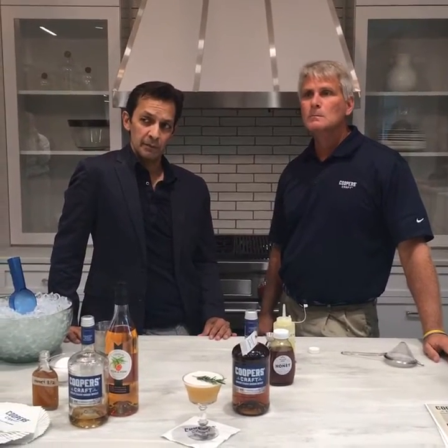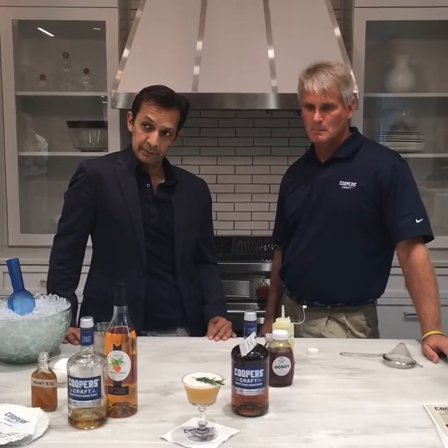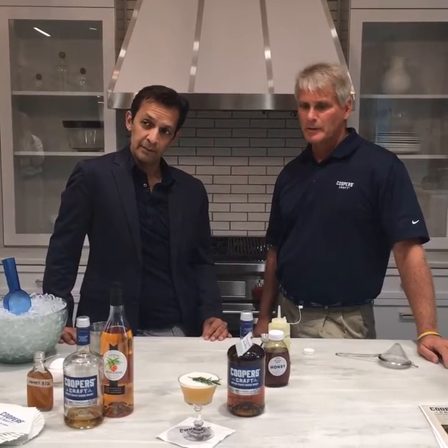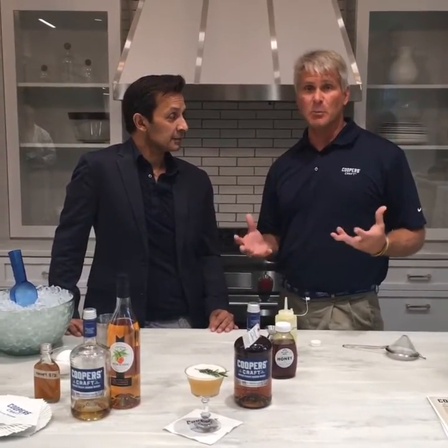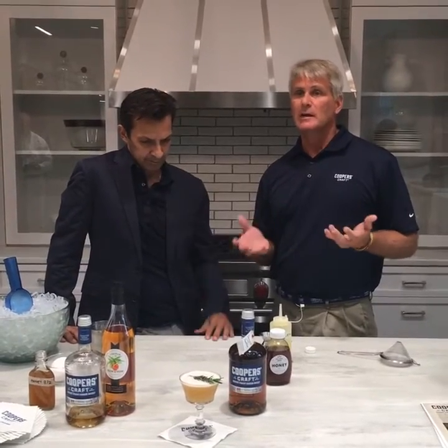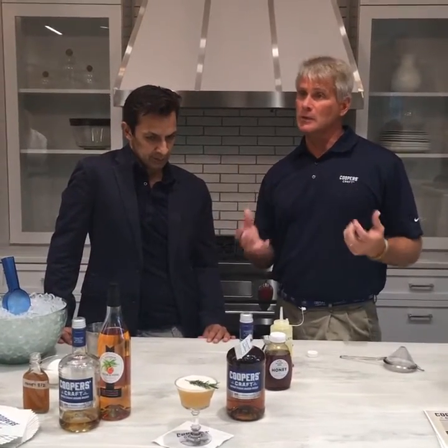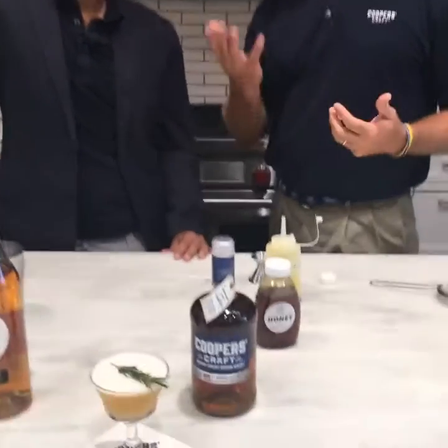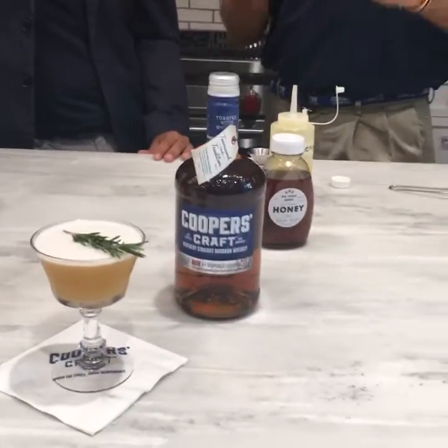And so this cocktail, it has the citrus, it has the honey, it feels very summery, and this bourbon's perfect for that, right? Yeah, it's a great bourbon for summertime. Like I said, it's 82.2 proof. It's a little lighter than some of our other whiskeys. It's 15% rye, so there's a little less spice. Like I said, an Old Forester or Woodford Reserve is going to have a big, full mouthful. This is going to be a lot smoother on the finish, and like I said, very light.